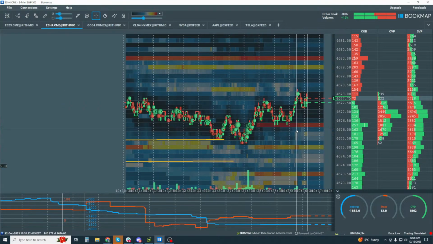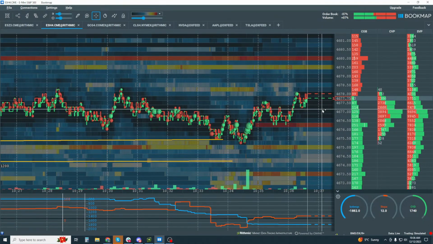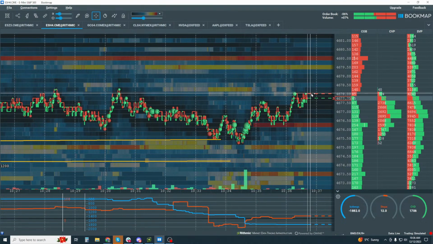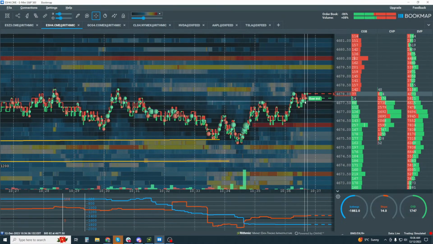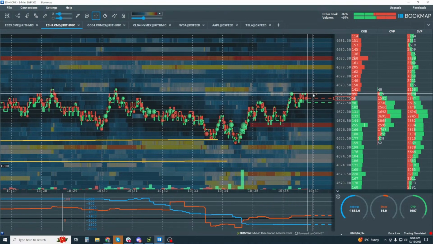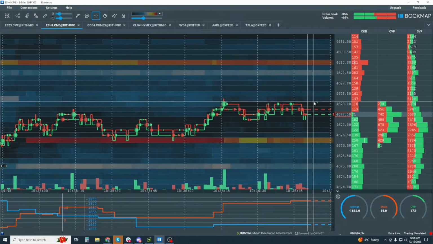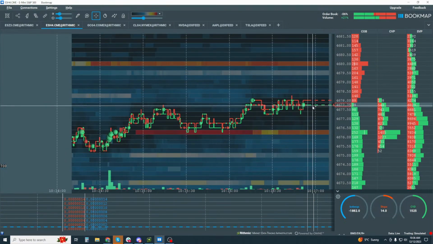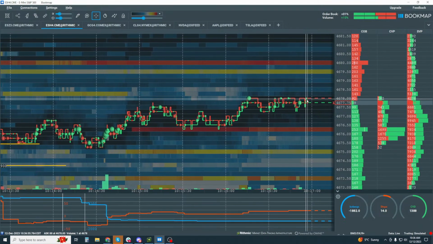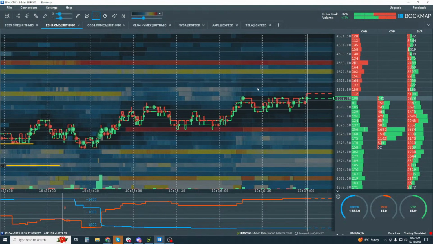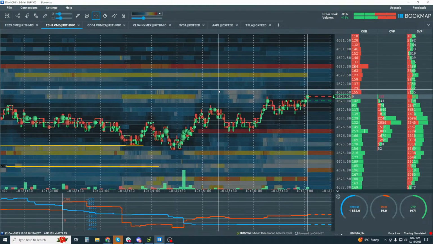Okay, so that's how we're reading this. Looking for our green dots here, which are the market buy orders. Red dots are market sell orders, and that's what moves price. So here it's starting to transact up here. Let's see if we can get a little bit more buying up here. Here they come, and let's see if they can now move it from here on up to here. Okay, so 78 on up to 79.5.